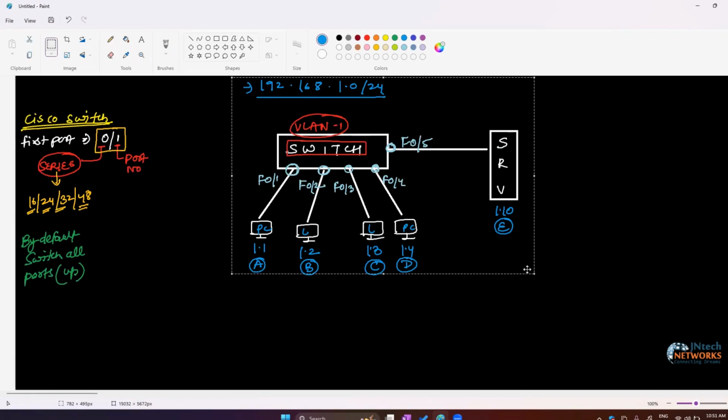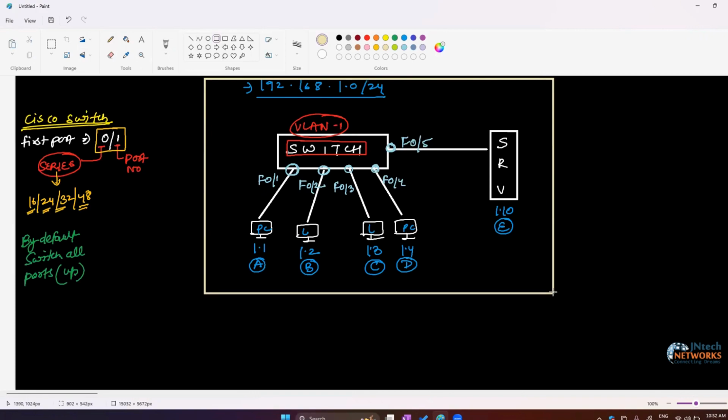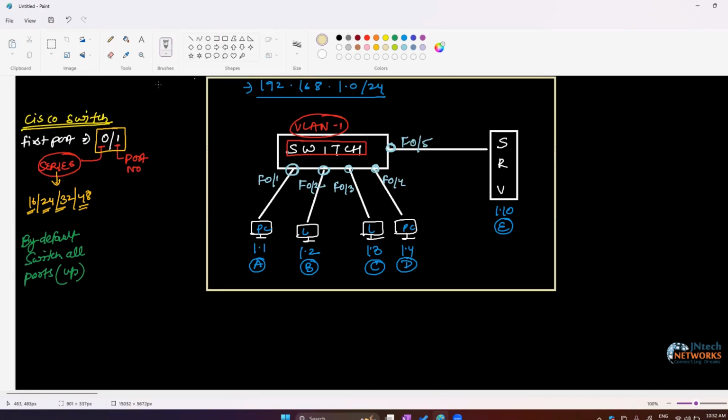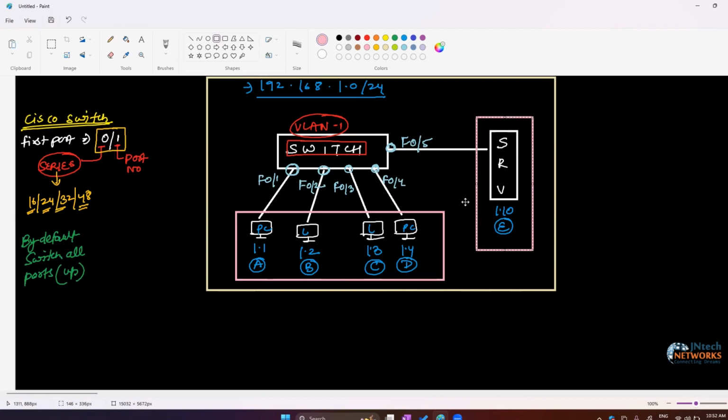Now one more. Basically, can you please identify in this topology, this one, which one is my layer 3 or which one is my layer 2 device? Neeraj ji, any idea? Which one is layer 3 or which one is my layer 2 device? PC or laptop, they have an IP address, so they are layer 3. These are my layer 3 devices. Very good. And this switch by default works as layer 2.